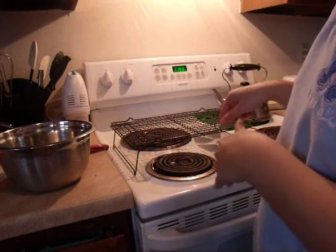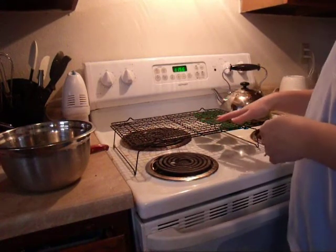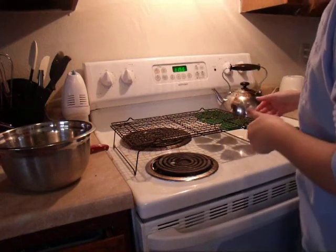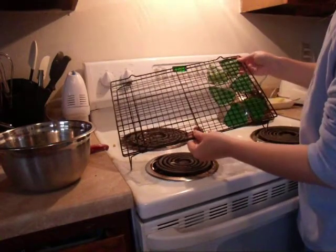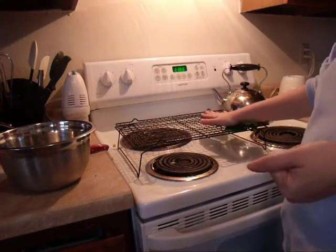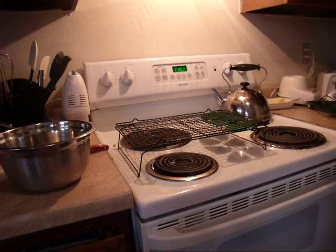Once the timer goes off, chicken wire works well if you have it. I don't, so another option is to use a cooling rack for baking — and if you don't need it for drying out your leather, you can always bake cookies, which is also a good thing. I've taken pieces of leather, put them on my drying rack, and then put another piece on top to help make it flat. Another thing you can do to help harden it is to set your oven to 175°F after soaking.